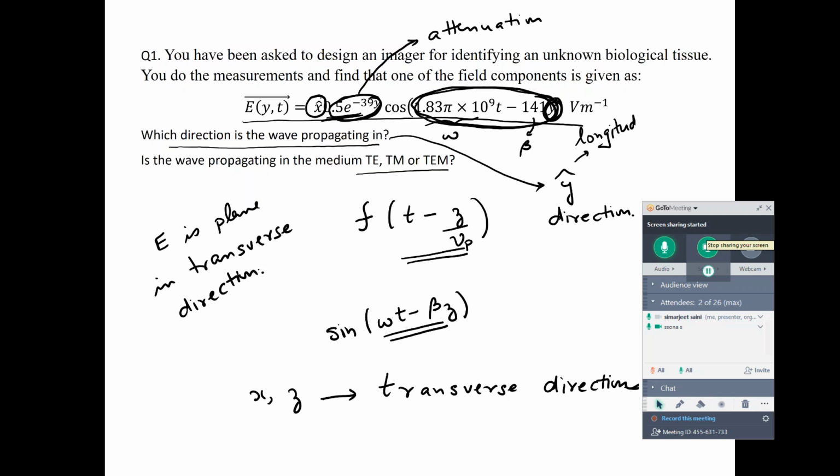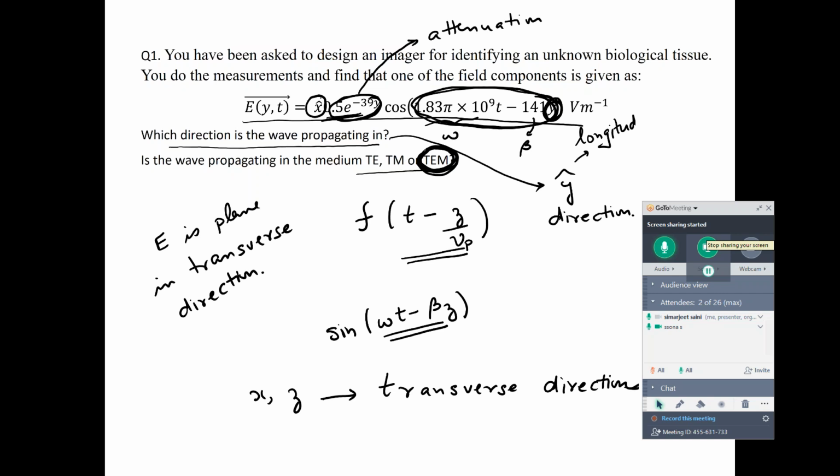There is no variation happening of this E in the transverse direction. There's no amplitude changing in the transverse direction. Which wave should it be? Because the electric field is not varying in the transverse direction at all, the only magnetic field which would exist would be perpendicular to that. There won't be any electric field or magnetic field components in the propagation direction. So the wave is a TEM wave.